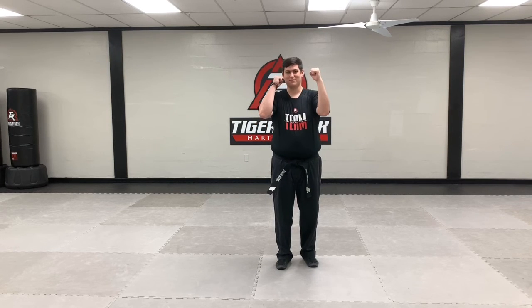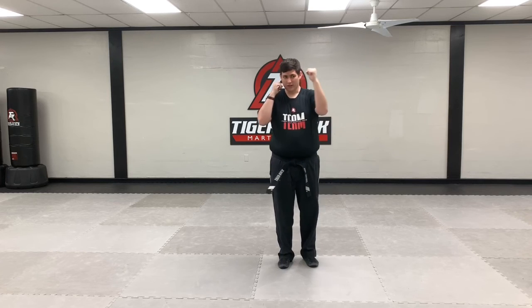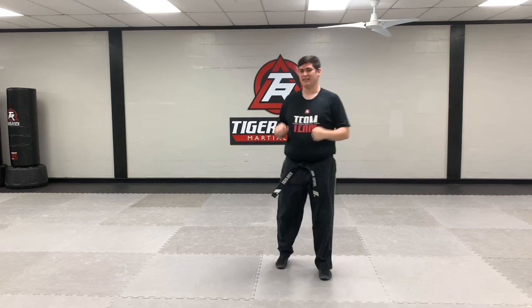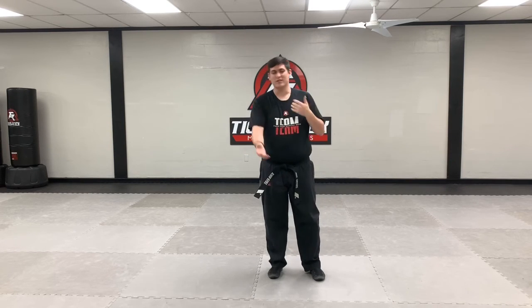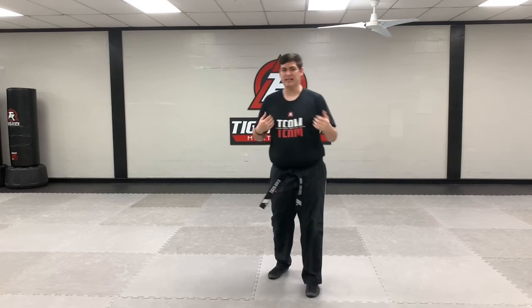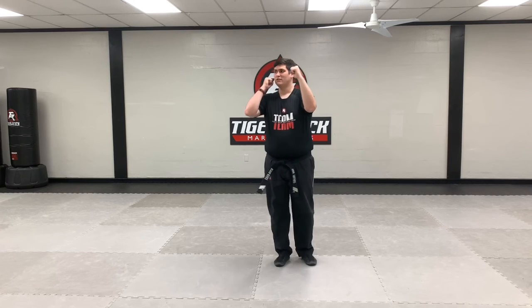I want you to have your hands up. This is very important in keeping your balance, keeping those hands up, all right? What we're going to do is take this leg right here, pick our knee straight up, and then you'll hold it for 15 seconds. I'll count down from the 15 seconds, and no worries if you have to put your foot down for just a second, you just pick it right back up and keep going. Ready? So, hands up, and go.